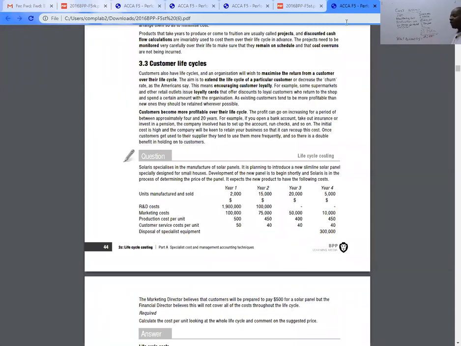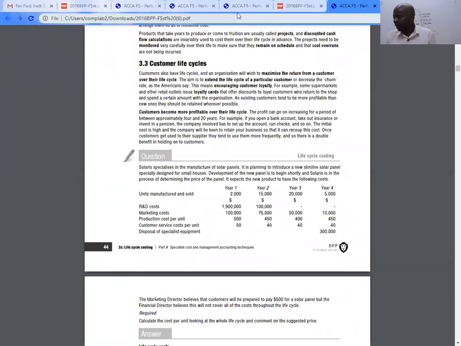And therefore, the cost per unit. According to Aurelia, the cost per unit is 529. The same case with Okocha, 529.40. What they have done to get the cost per unit is take the total cost divided by the number of units. So they're getting 529.40. 529.40 is the correct cost per unit, and therefore the marketing director was very wrong.